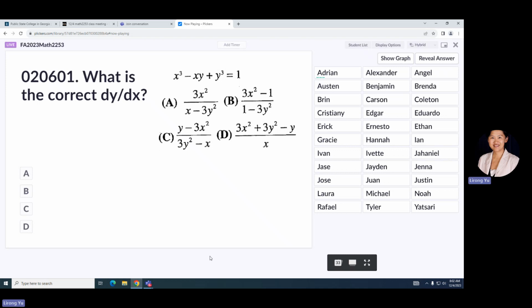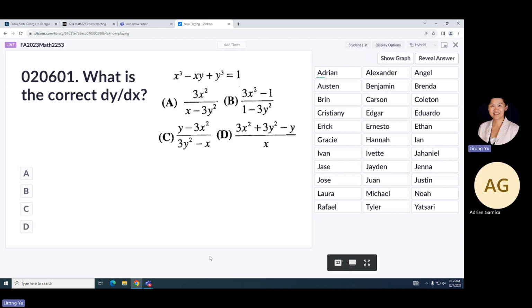Okay, today for attendance, let's look at this question. It's been a while. It's one of those questions in chapter 3. We should be able to find the derivative even if the function is given by an equation. So you have a formula for y equal to f of x, and that's considered an explicit function. But if we don't have the formula for y, and y is presented in the equation, this equation represents a relation between x and y. This kind of function is called an implicit function.